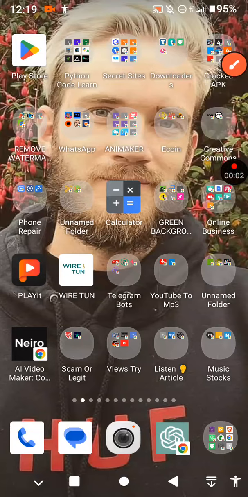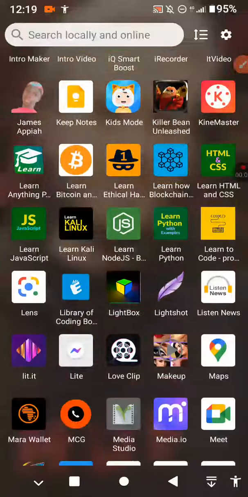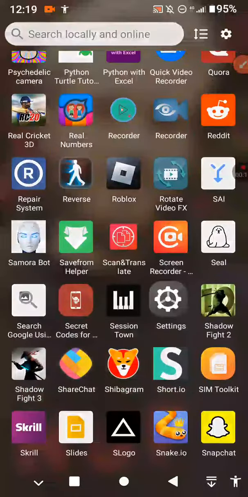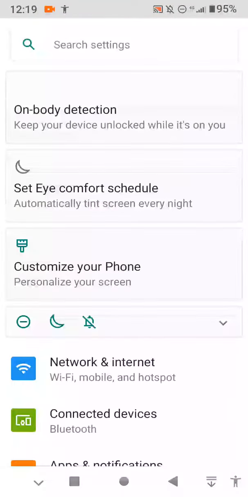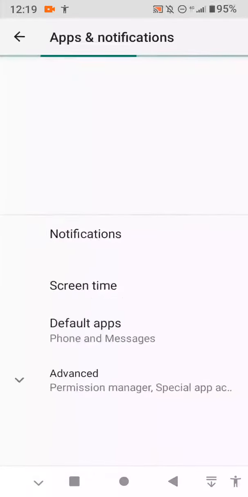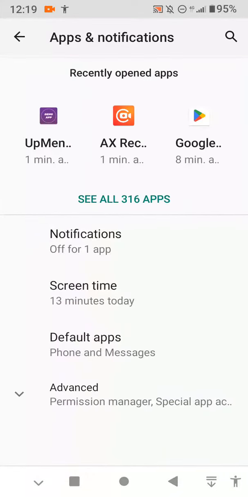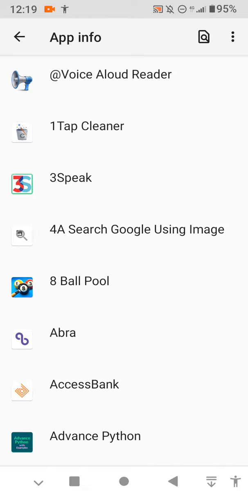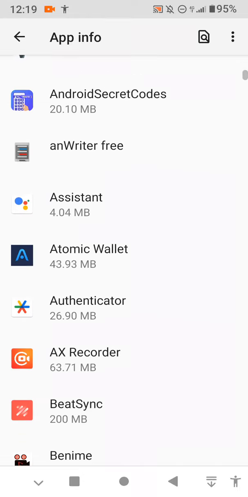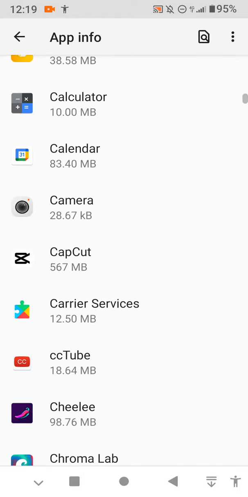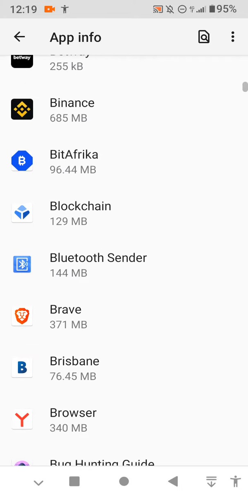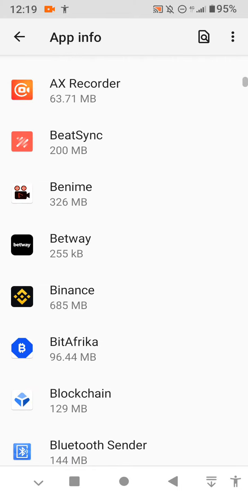So this is how to fix Ludo Talent app not working or not opening problem. If you want to fix this problem, what you have to do is to tap on your phone settings, then you tap on app and preference or app and notifications, then you tap on see all apps or app list. After there, what you're going to see is your apps in alphabetical form. It has been listed in that way.